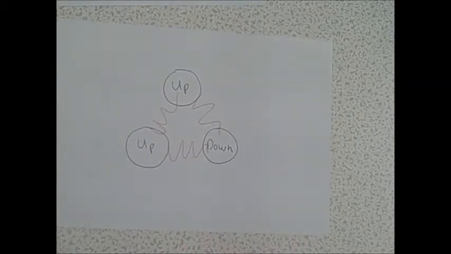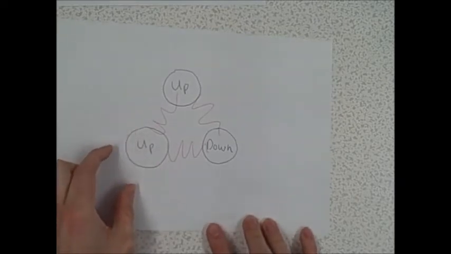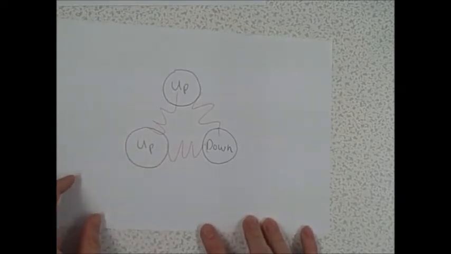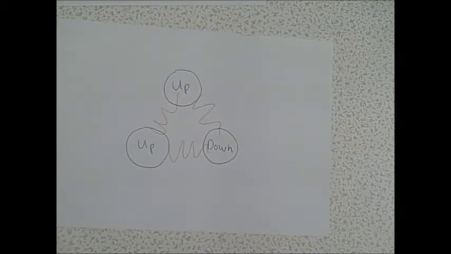This is an example of our massless box. The quarks cannot leave the box because the strong nuclear force would pull them back in. And in fact, we actually never ever see quarks not locked up in either pairs or triplets like this, a phenomenon called confinement. So it very much is a box. If this quark tries to go too far in this direction, the strong nuclear force will pull it back in. And the same for any other quark going in any other direction. So the quarks are very much confined by the strong nuclear force. This is the box.